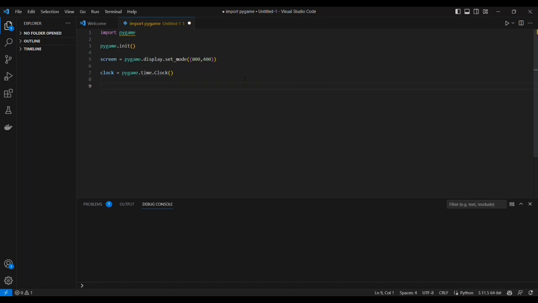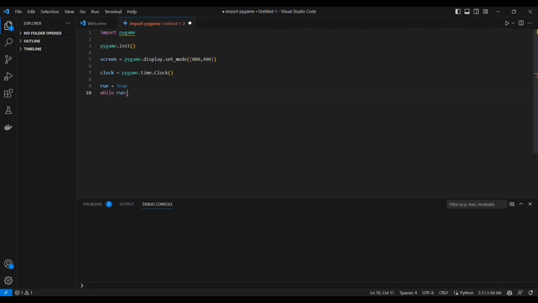Next you are going to make a loop to put your screen in so the screen will stay there forever. Because if you do it now, a screen will pop up for a few milliseconds, then it will go away. It's because the code instantly ends. So we have to make a variable for run equals True. Then make a loop by typing while run, and then put a colon.